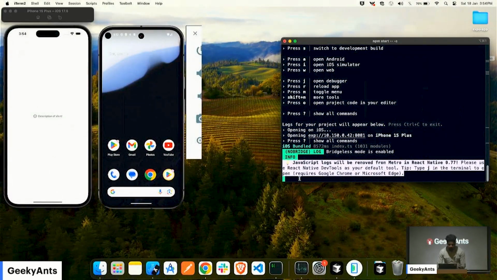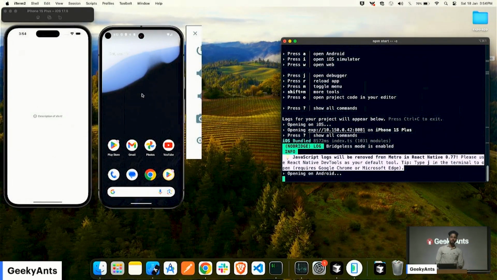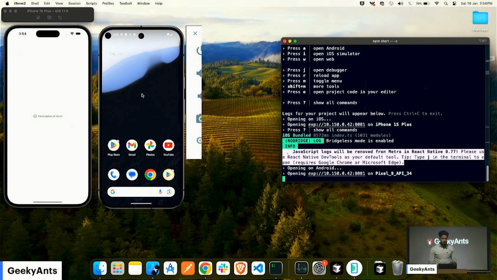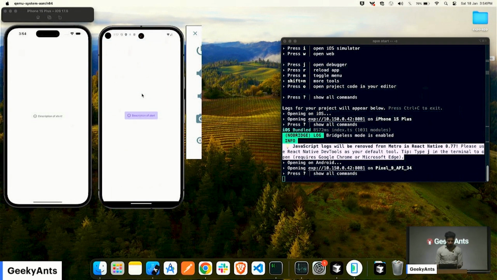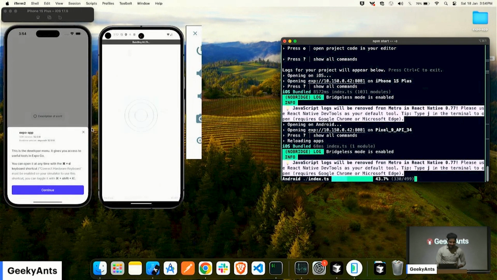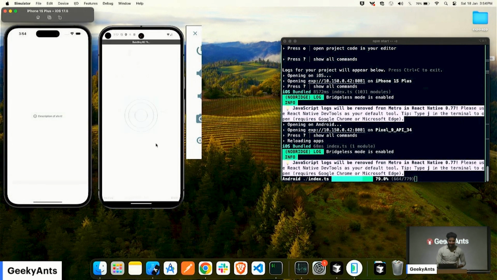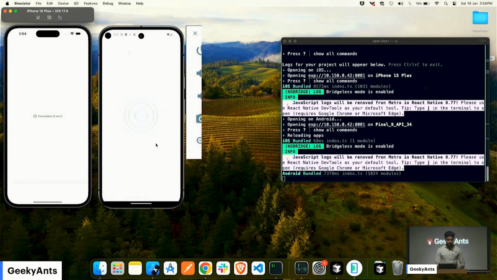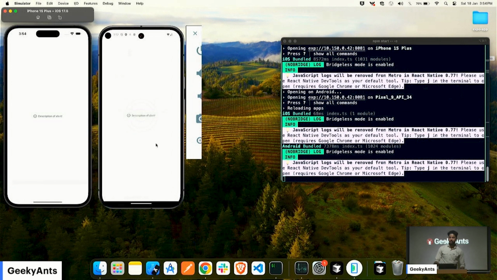And let's see the output on the Android device also. It's a cache issue. Okay, so you can see the example of the alert component on both of these devices, Android and iOS.